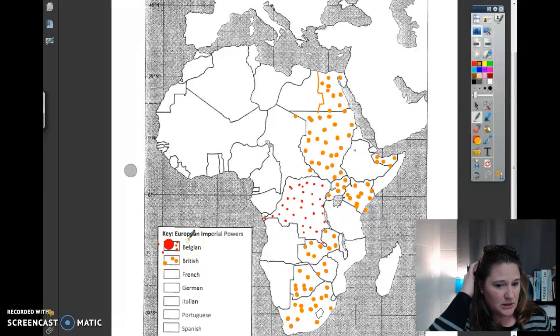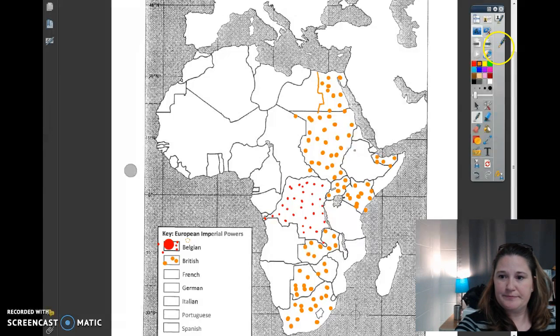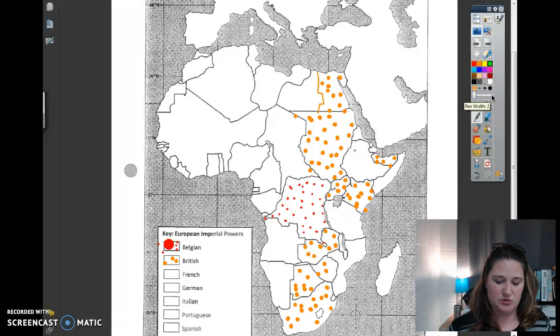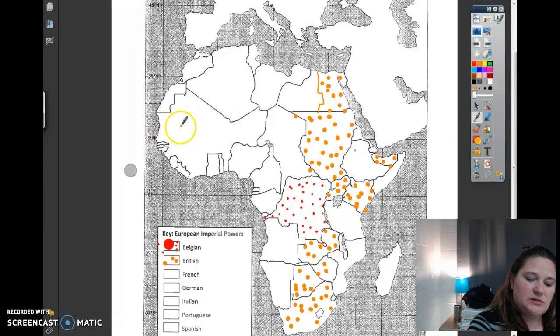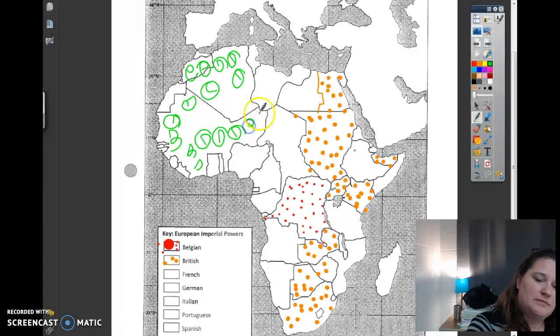All right, so our next ones are French territories. I'm going to switch over to green. Now for French territories, we are going to draw these kind of little curlicue looking things. So let's go ahead and start up here, and just fill in this area here, like little curlicues. My pen's not picking them up that great, but these are all curlicue little areas.